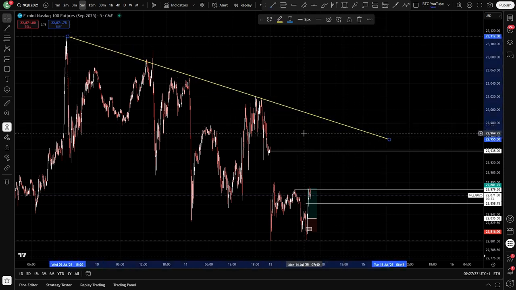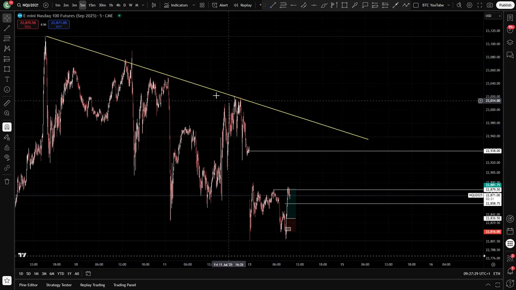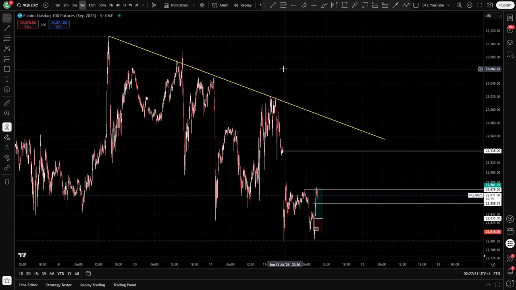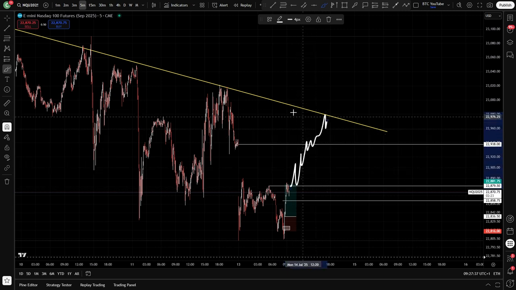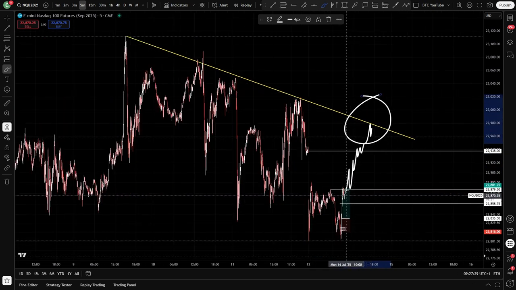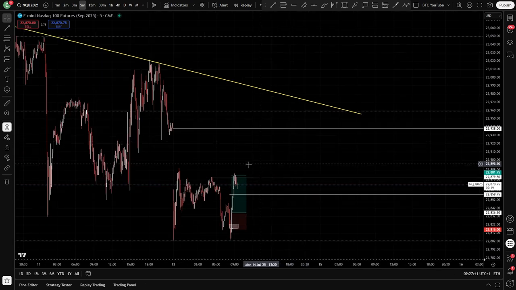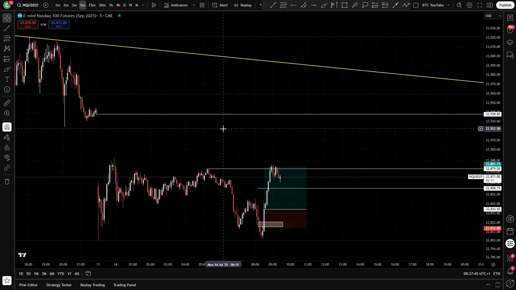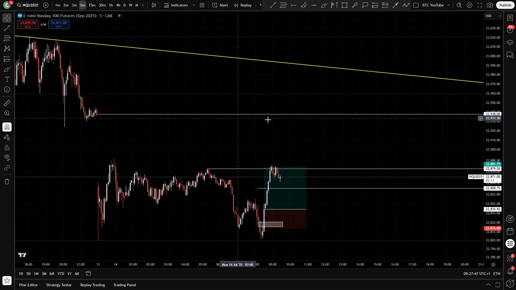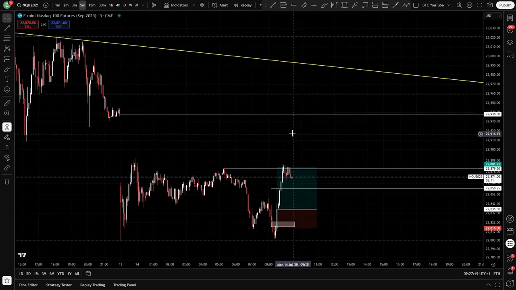Got a lot of liquidity being built up, you can see, on this 5 minute for the past 5 or 6 days. And you can imagine if this started to get some momentum here, that we could come up at least to this trend line. This would probably be a really, really good swing trade. I'll probably start trailing my stop loss once we head up. I do think this gap's going to get filled. Once that does get filled, I do think we'll continue upwards. But you can see this was a good trade.